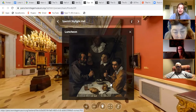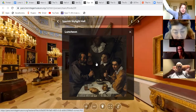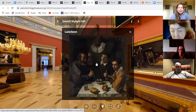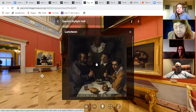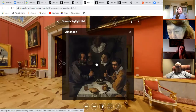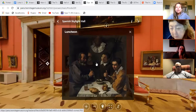The two guys on the right, they look happy. One is showing you a thumbs up. The other one is toasting with a bottle of wine. And the guy on the left, he looks kind of surprised, like, who are you and what are you doing here? This is sort of like one layer of meaning of this painting. And art critics view it through different lenses. There are numerous ways to interpret it.